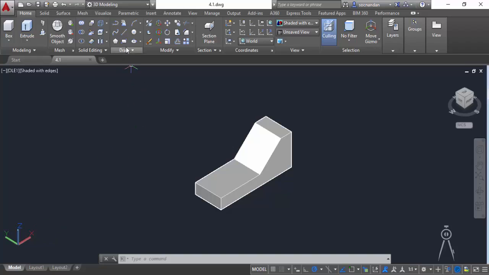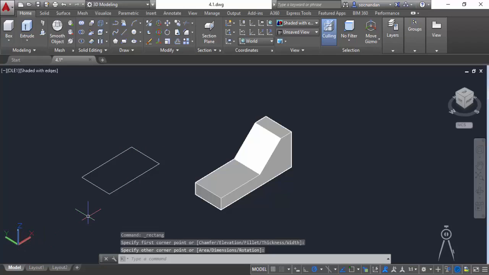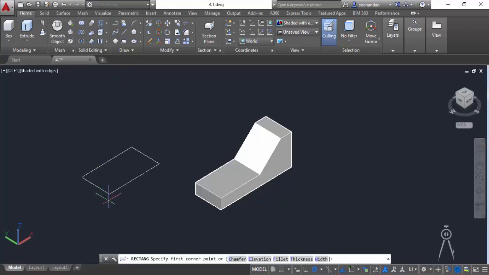Now, let's say that we want to create a new drawing. For that, let's start with draw command and let's try to make it. You'll now notice that I am only able to make this drawing on the XY plane. Even if I try to make my drawing on a vertical plane, so let's start from the same point. I'm going to turn on this object snap in order to snap it exactly at a point. And now, even when I try to move my cursor upwards, it's still snapping to this XY plane. So no matter how hard I try, it will always make your drawing on the XY plane.